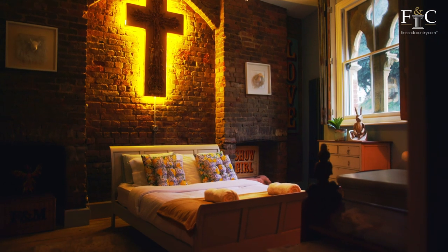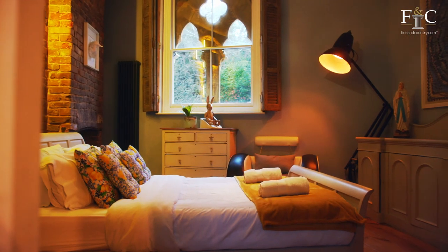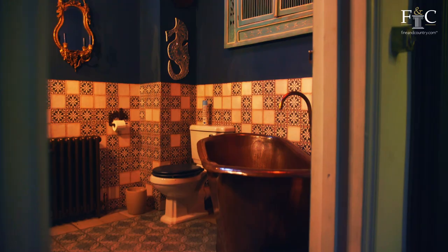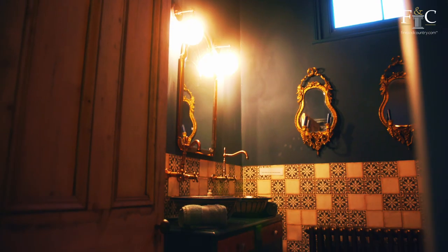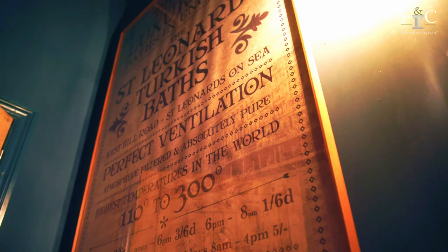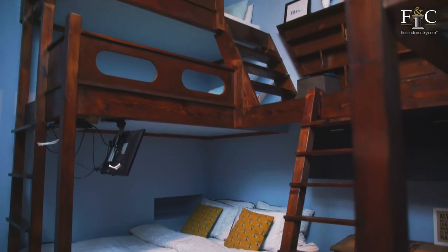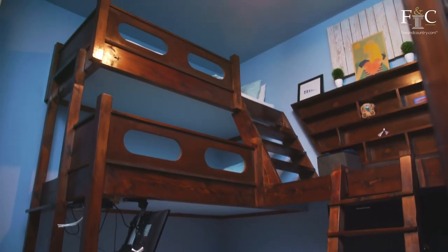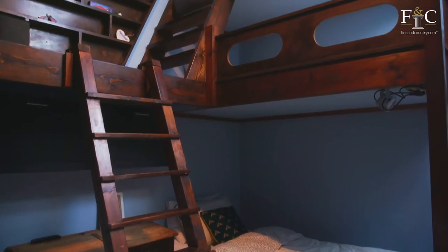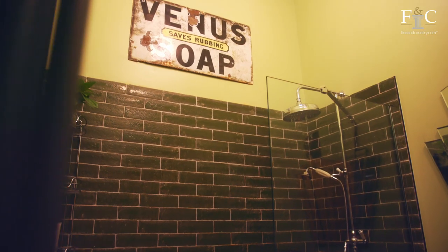Any guest would be lucky to stay in the guest bedroom suite. This room has a sash window to the front with a stone surround and wooden shutters. In the ensuite bathroom discover a beautiful Victorian style bathroom where a copper roll-top bath takes prime position and there are beautiful twin sinks. Another bedroom is currently fitted with clever carpentry that can sleep up to seven people — an exciting room for children to explore. There is also a guest WC and shower as well.